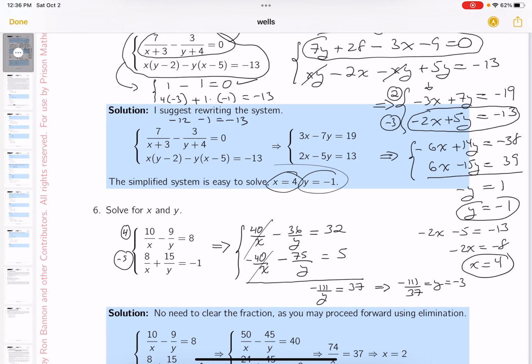So what am I going to do? Well, you could play that game again and again, but I'm going to make a substitution because it doesn't look bad to me. So I'm going to substitute here in the first equation. And what do you get? You would get 10 over x. And if y is minus 3, what would you get? You get plus 3, right? Equals 8. And then what do you get? 10 over x equals 5. And I'm looking at that. It looks pretty easy. x is 2. All right? So I'm going to say this is an answer. I'm not saying it's right, by the way.